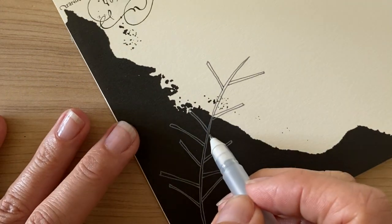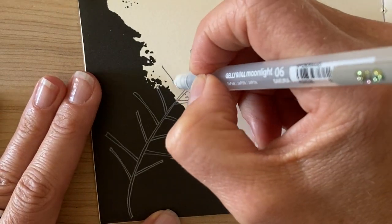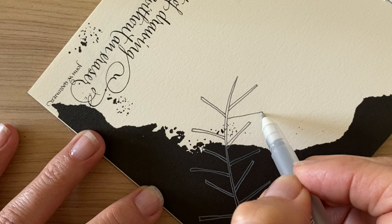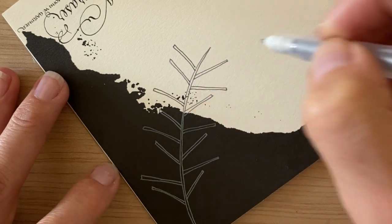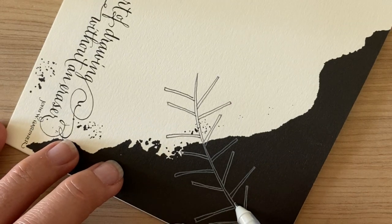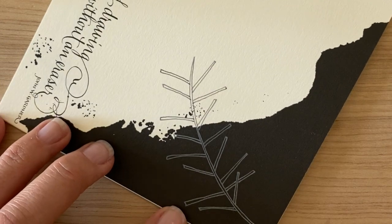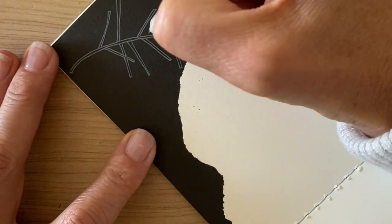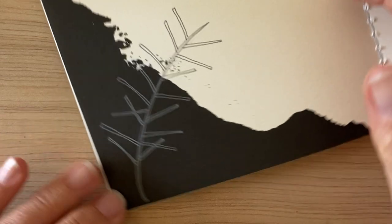Sometimes I'm adding a little curve, just so you know that there was no rulers used here. And you're going to find your own rhythm, of course, as you're doing this. Each time I'm going back to the beginning and adding a layer. You'll see now that I'm starting to have these needles that fall underneath the ones that I've already drawn. Back and forth I go.